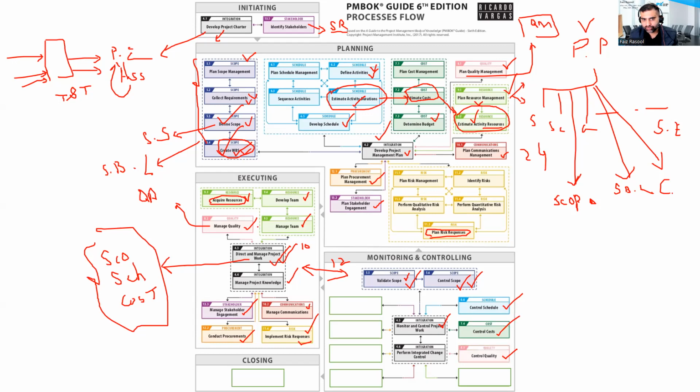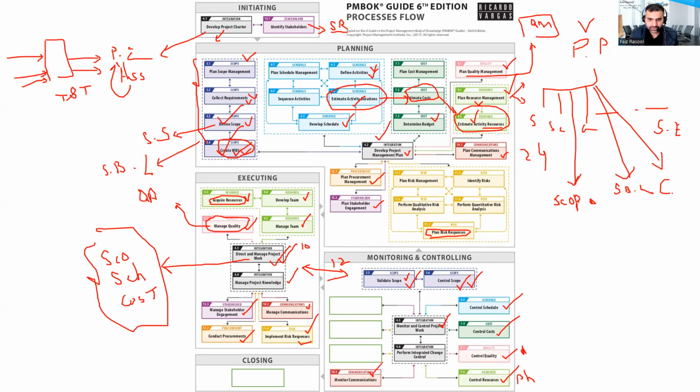Control quality, though I already told you that manage quality is very, very important. It is to build the quality in, but control quality is when we complete our deliverables and our testing team conducts inspection. That is called control quality, because we don't want to give faulty items to our client. Control resources, basically here we are not talking about human resources, but physical resources. For example, machinery, equipment, raw material, whole inventory management system.